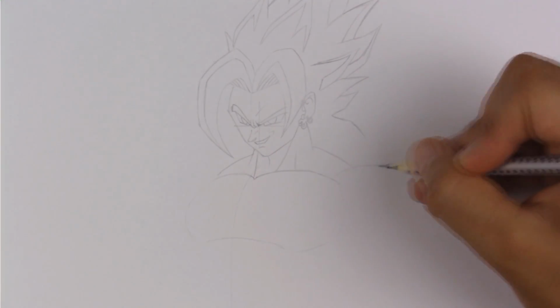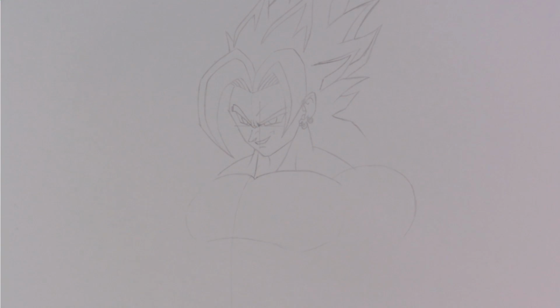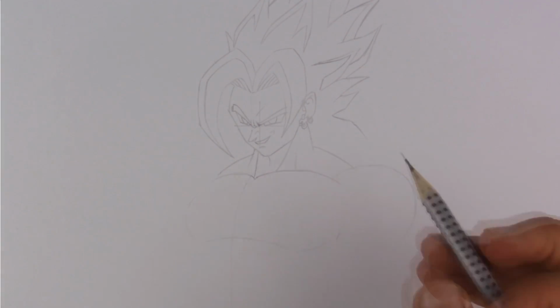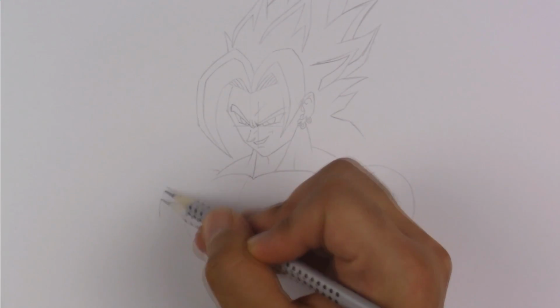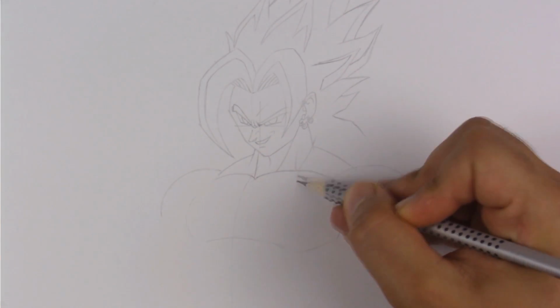He will have big round shoulders as well. Start the shoulder at the upper chest and draw a big curve all the way down until you are at the same level with the lower chest. So as I said, I was inspired by the Super Saiyan 4 hair. So Banases has the two big hair strands falling down over his chest.